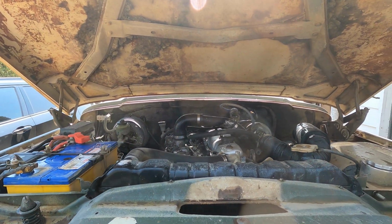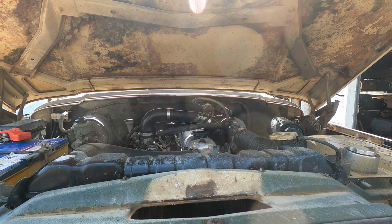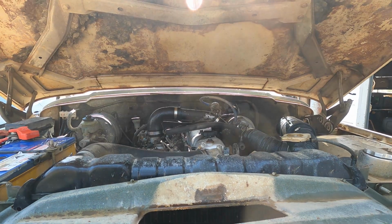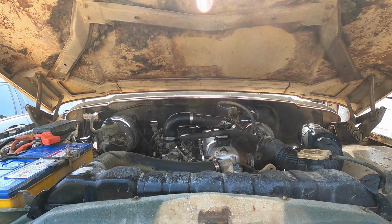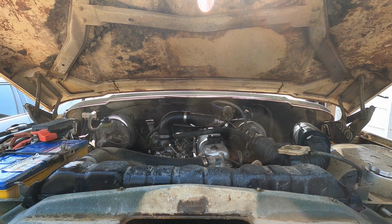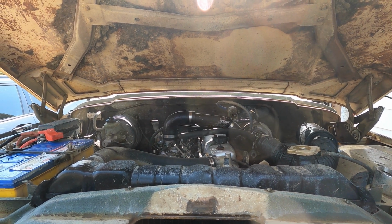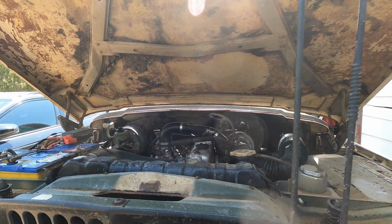I can tell just by the way she fired up that it's not right. The compression's definitely not even, so maybe it's just spat a pushrod out, or a rocker's come off or something like that, but I don't know. I said I'll hook in, get all the top of this thing pulled apart and we'll have a look and see what's going on.